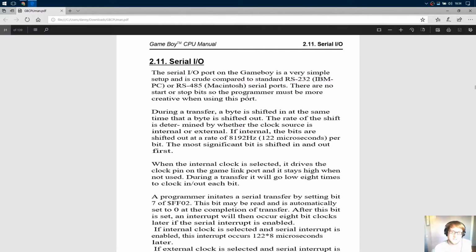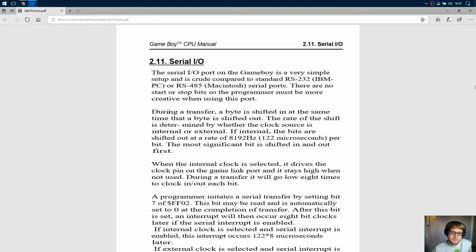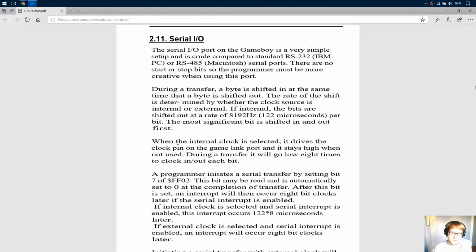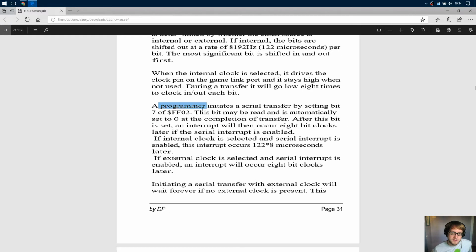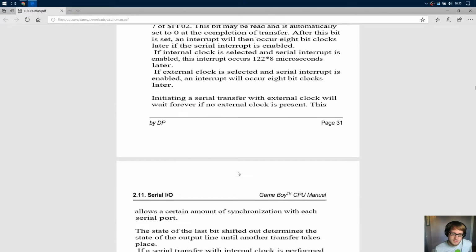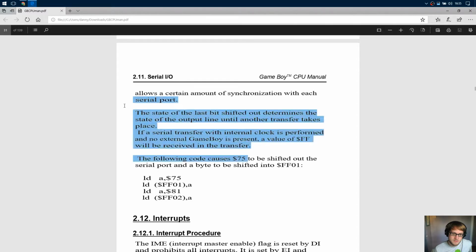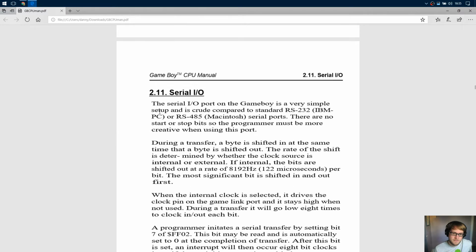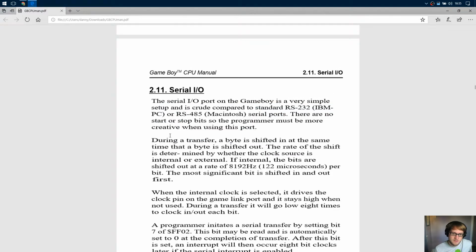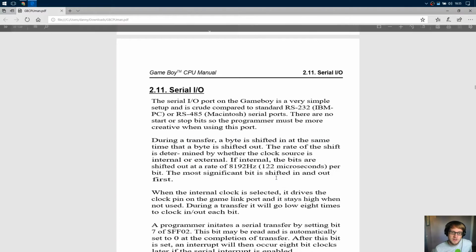So I'm going to skip over serial IO. I don't think this is important. This is talking about when you plug that wire between two Game Boys, I believe. So this would definitely be like a stretch feature.